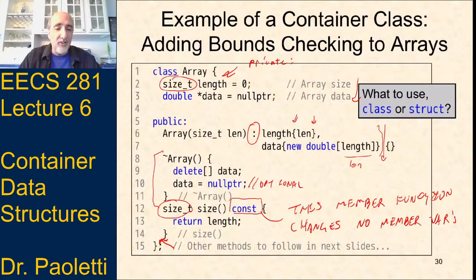Now, class or struct? Here I used a class because I'm going to have private data and some public member functions. So here I made it class just because I like to declare my member variables first. If I made it a struct, I could put the public member functions first and then the private data last. If I made it a struct, I could still say private, here's my data, public, here's my functions. It doesn't matter. But I tend to use class when it's going to have private data and public functions. I tend to use struct when everything's going to be public. But there's no difference in size or speed or anything else.